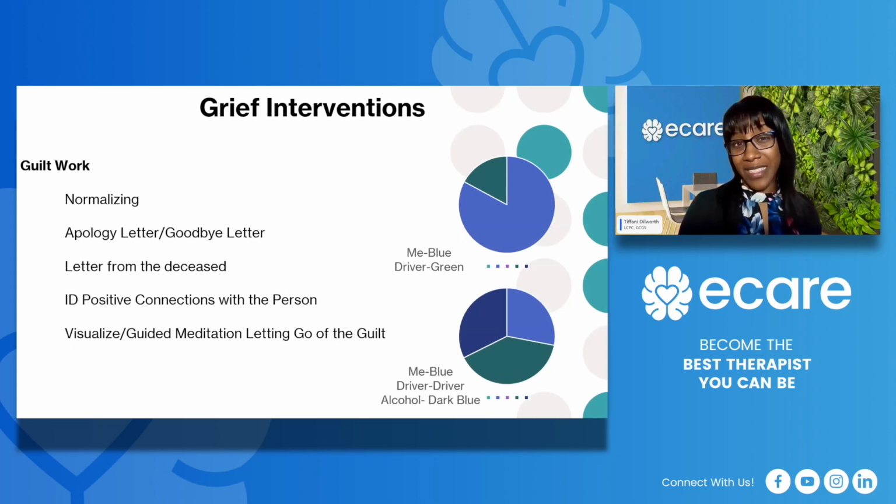Another is a letter from the deceased. When it comes to this one, it's very important for us as clinicians to know the person who's died. Because whenever the client writes this letter, the voice of the person who died is going to come out in the letter. For example, the young lady I was sharing with just a moment ago, whose mother had died and her mother was abusive, I would not do this activity with her. Because when she writes this letter, her mom's abusive voice is going to come out in that letter, and that's what we don't want to happen.